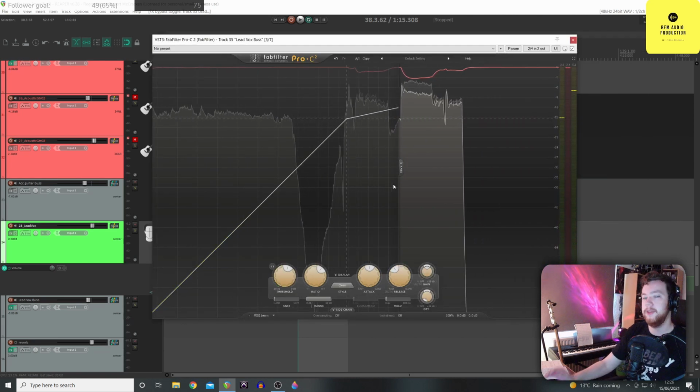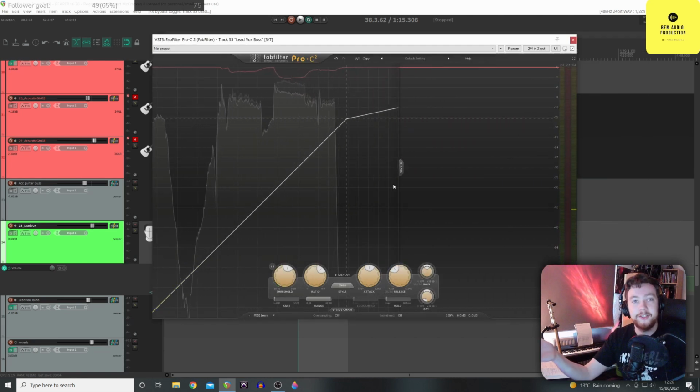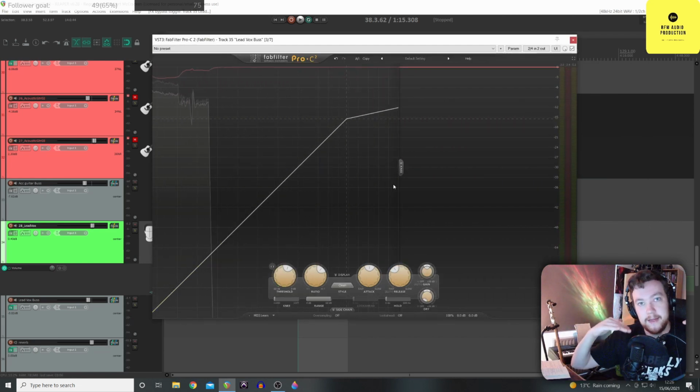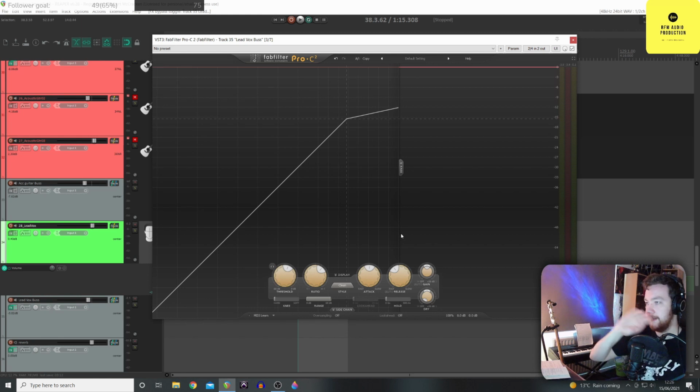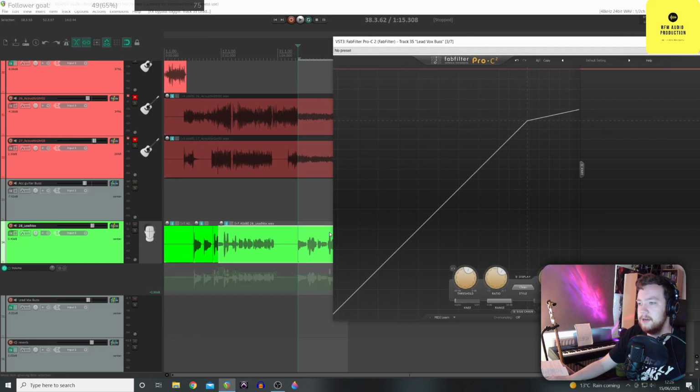Now the problem with this is, obviously, by nature, it brings the level down, so all of the higher bits get quieter. So what we have to do, in order to properly get an idea of what this compression is doing, is reintroduce the gain back into it. It's best to listen to some of the bits that are particularly louder. Like if I go here.